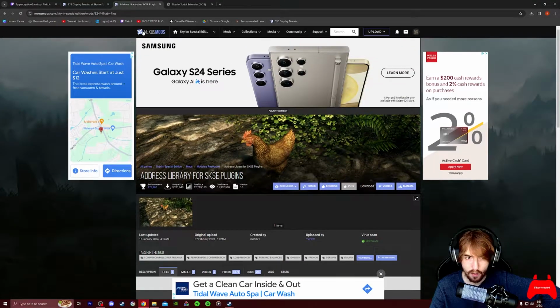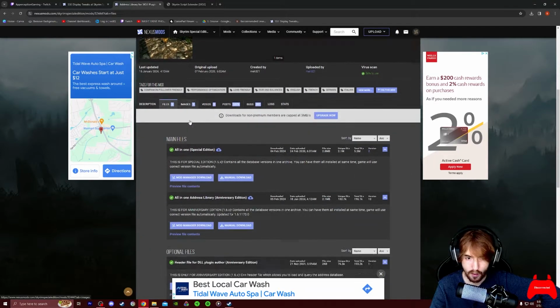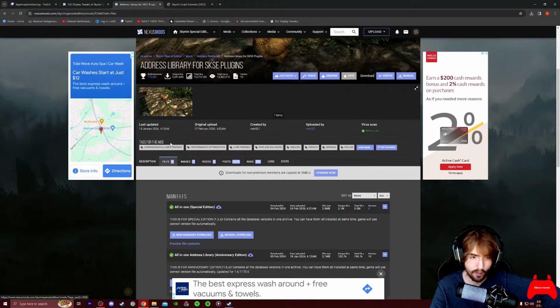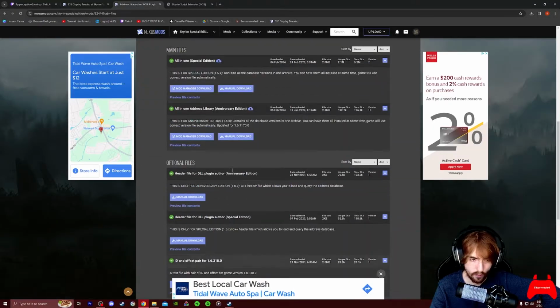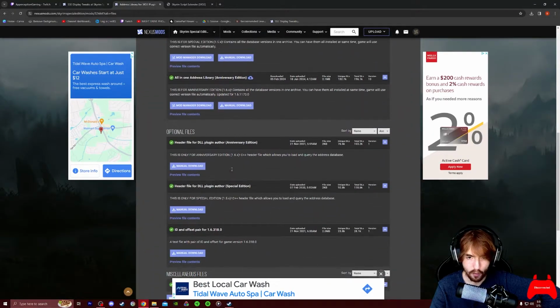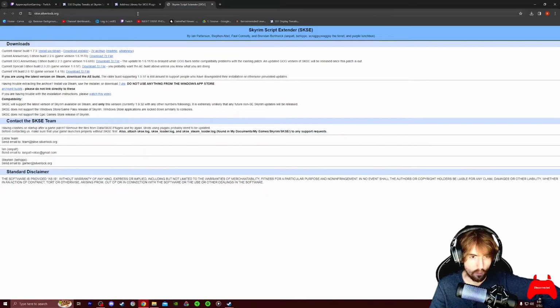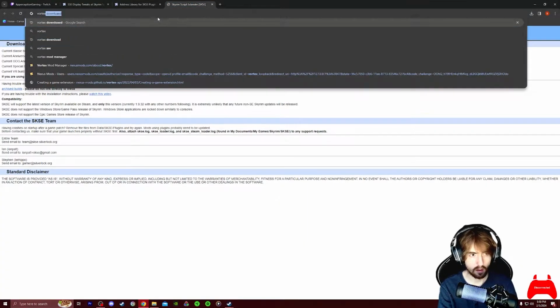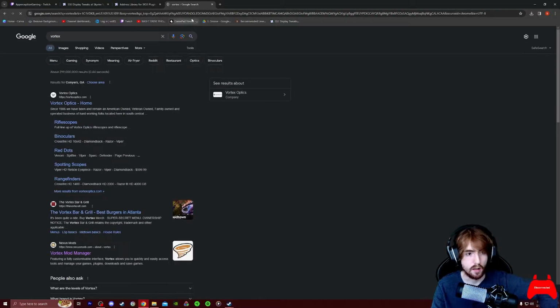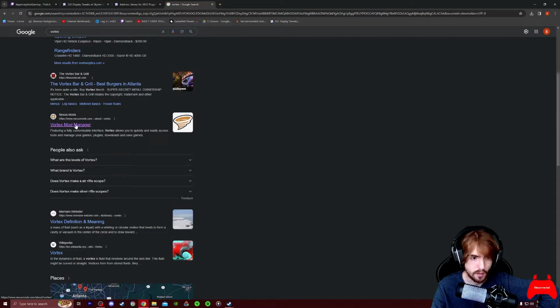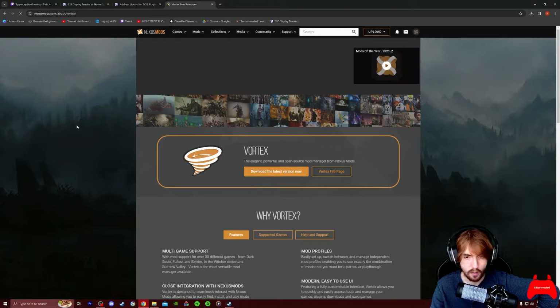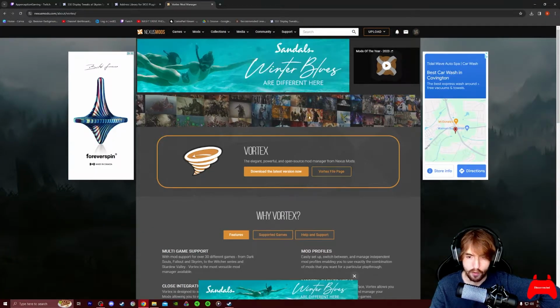And Nexus Mods, on this website, they are basically, you know, partnered with Vortex. So the mod manager that I want you to use is Vortex, and I'm loving it. It's really easy to use. So you look up Vortex mod manager, and the download is actually on the Nexus Mods website. So you know this is the mod manager that you need.